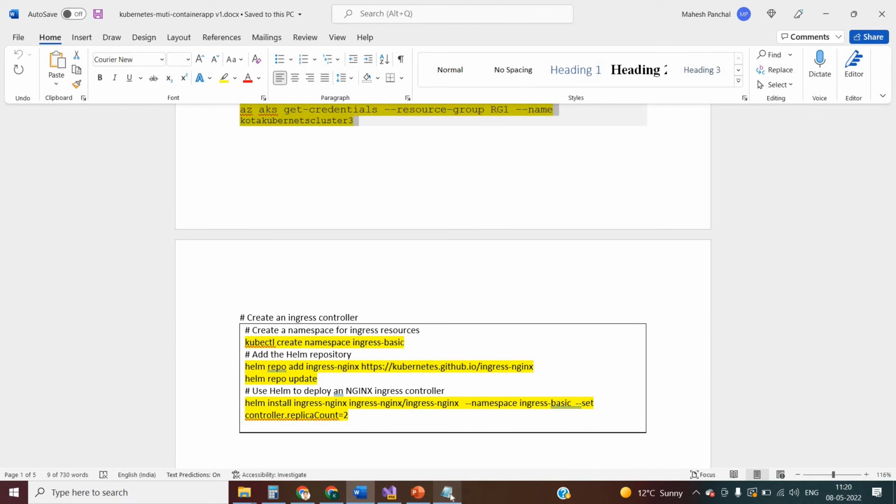It's just mapping your request to the appropriate DNS record. This typically uses the HTTPS and HTTP protocols to facilitate the routing. And Ingress is a very good choice if you are working in a production environment.